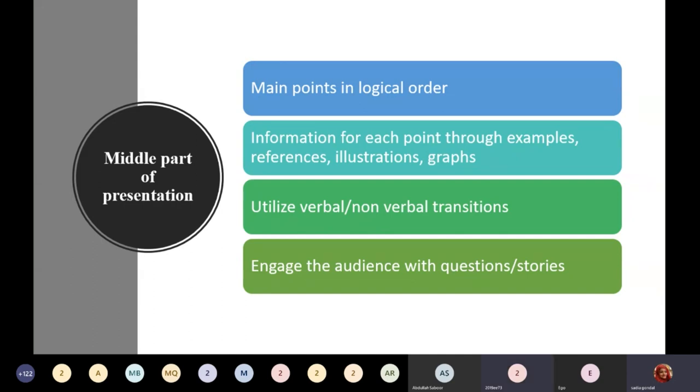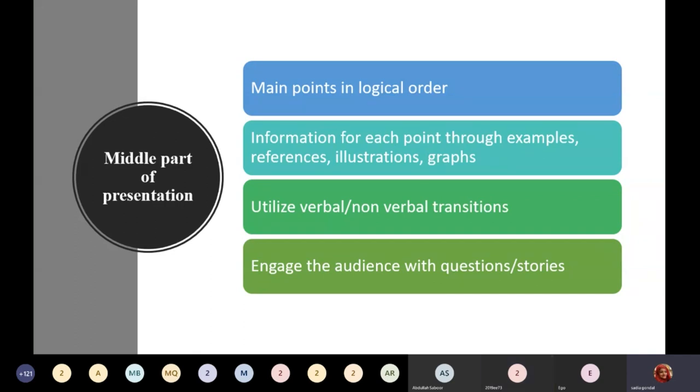Because if you are thinking that it would be a very good idea if I rote memorize the presentation and then present, then I'm sorry, you are missing the natural factor in your presentation, right? So in order to sound natural, in order to sound like another human being out of the audience that is conversing with them, you have to use verbal and non-verbal transitions. Now, verbal transitions, I'll also forward you a list of transitions with the heading that where you can use those transitions. I'll forward you that article too. So verbal transitions would be, for example, firstly, secondly, thirdly, hence, therefore, consequently, so, this is how, that is why. All these are verbal transitions that make your speech more human-like.